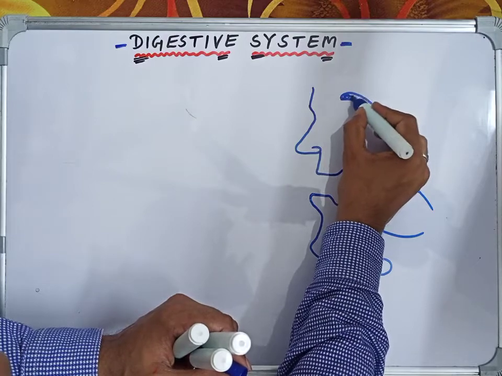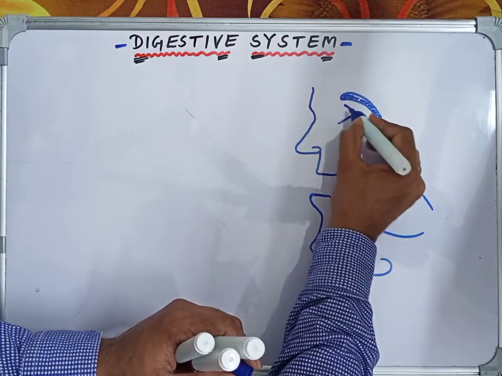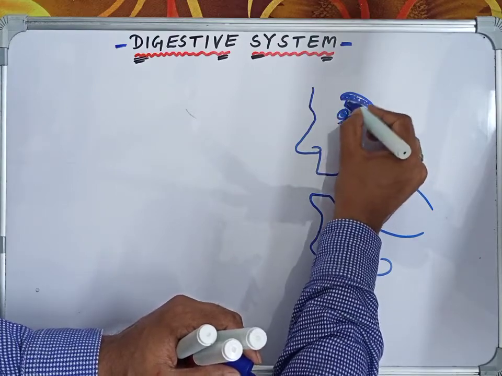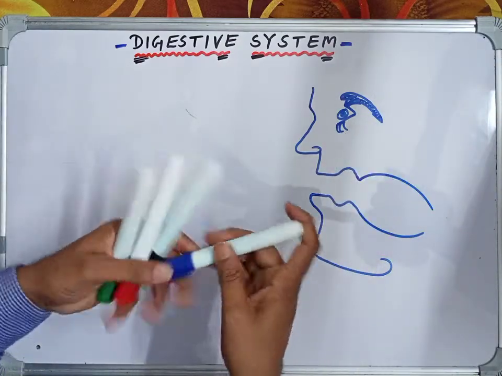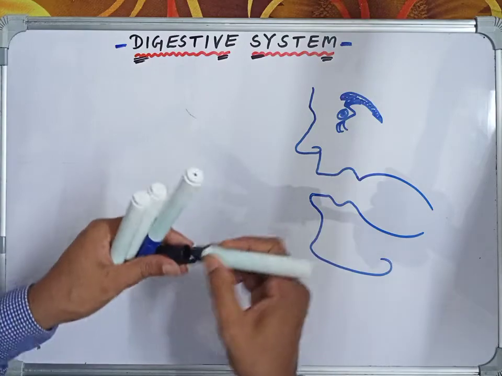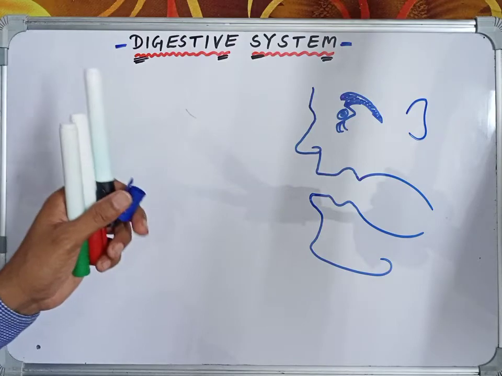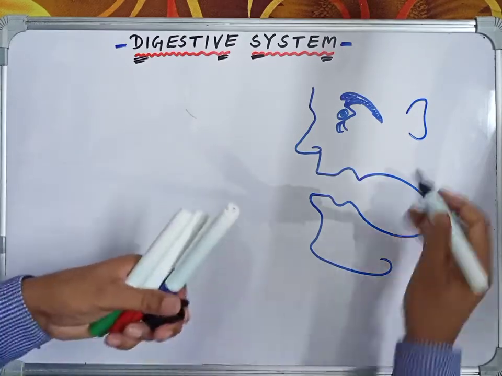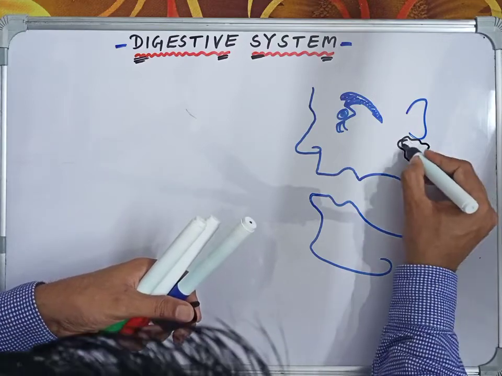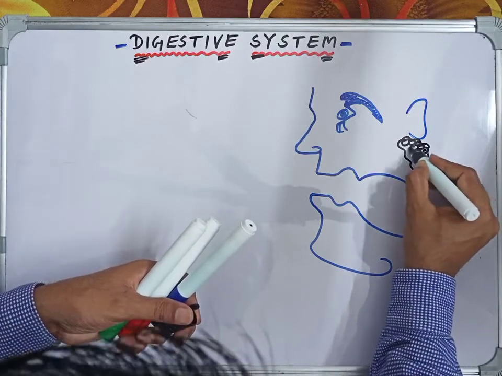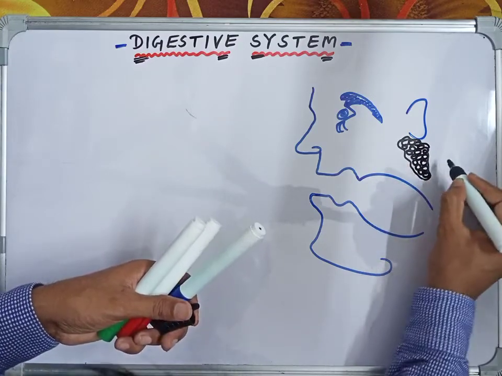A digestive system which contains two openings, the first one being the mouth and the second one being the anus, such a type of digestive system is called a complete digestive system. And there are your eyes, and there is your hearing organ, that is the ear, right? And below the ear there is a champion salivary gland, right? This salivary gland is called the parotid gland, right?